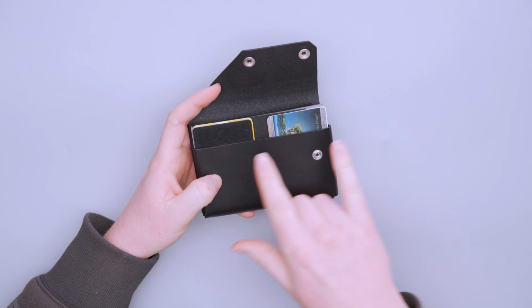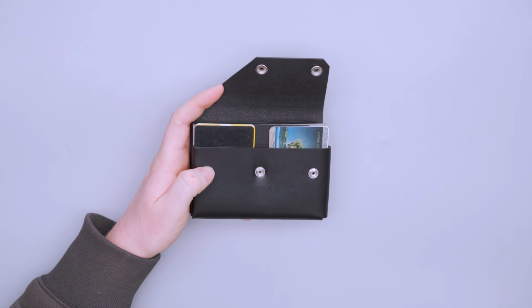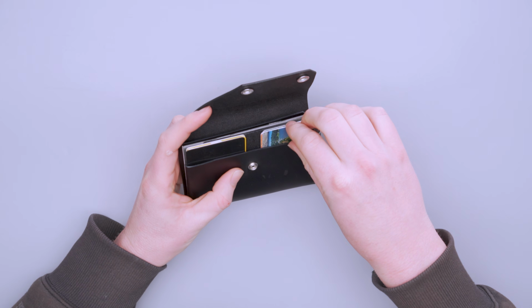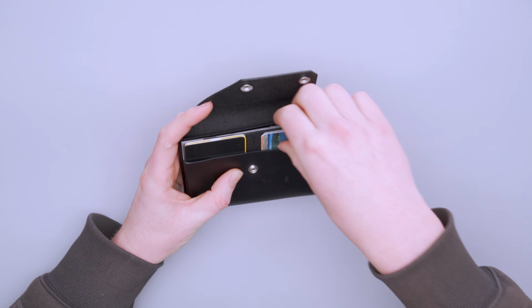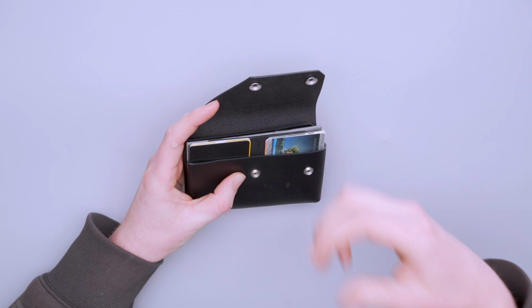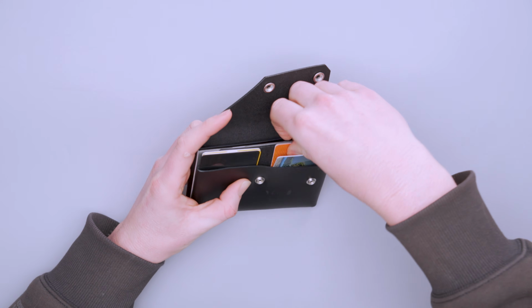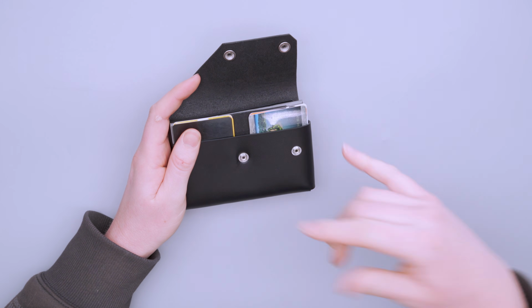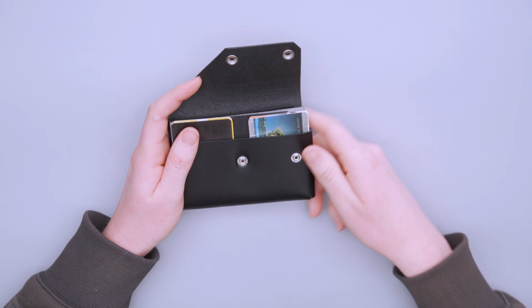They say you can fit 4 on either side. Depending on your card size, you probably will be able to fit 4 if you have thinner cards, but I thought 3 was more comfortable, especially if you have metal cards. You really can't get any of the cards out except for the first one without pulling them all out. If you have fewer cards in there, like right now because I just have 3, I can slide out the card I want. So 6 cards comfortably, 8 if you really shove them in there.